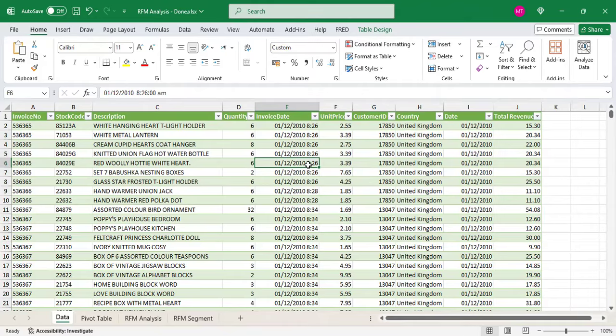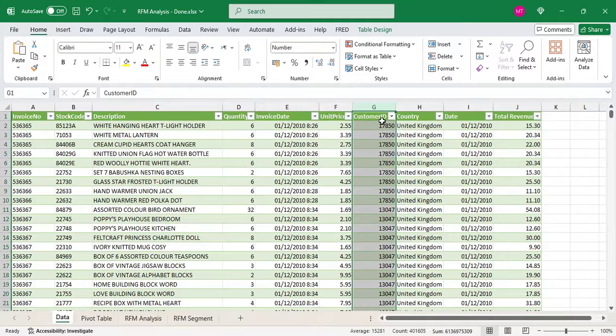In order to calculate the R value, which I showed you, which is nothing but the recent date the customer made a purchase, I can simply calculate the maximum of the invoice date by the customer ID. By the way, instead of the invoice date maximum, I can use any date, or let's say today's date, to refer to and calculate the days. And then we have the monetary and frequency values.